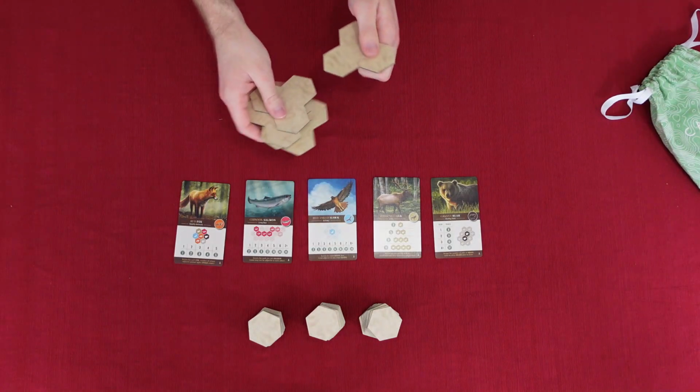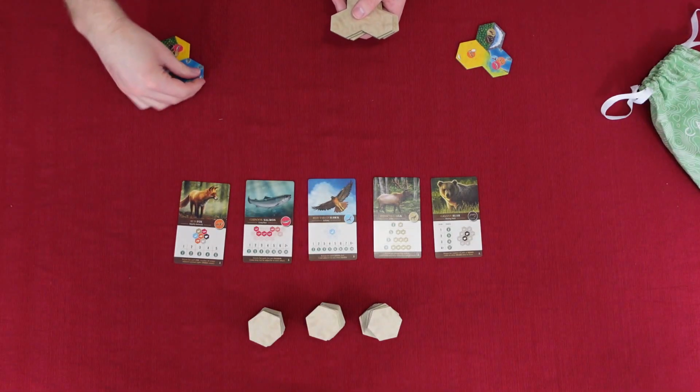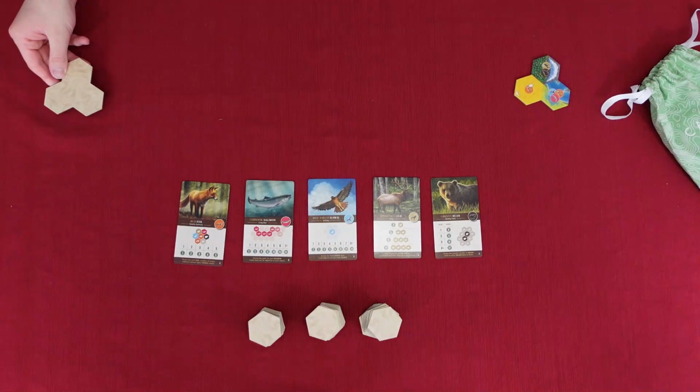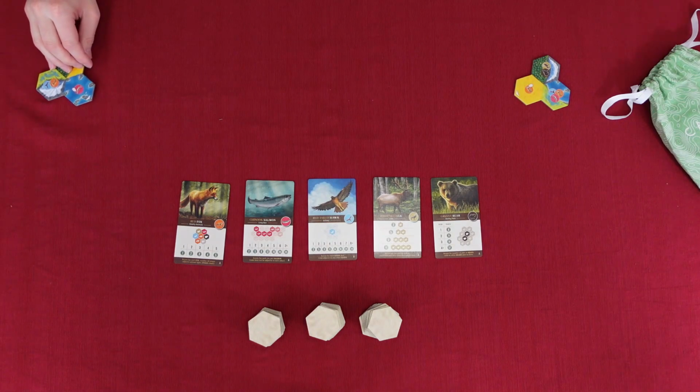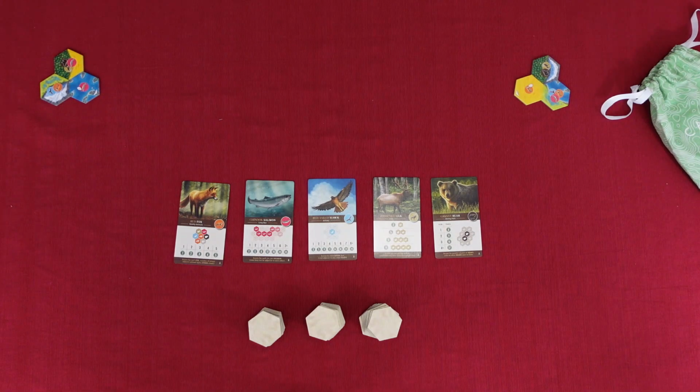These are mostly for people who are new to the game. Randomly distribute 1 habitat starter tile to each player. You would start by placing them face down in front of them. Place the others back into the box. They will not be used for this game.